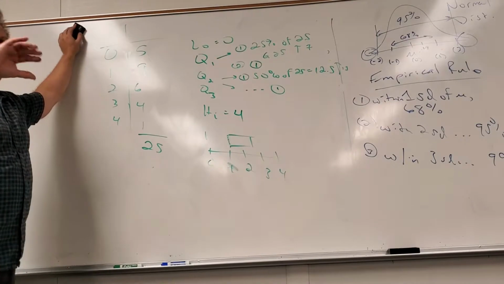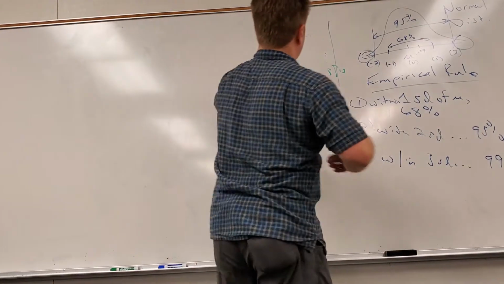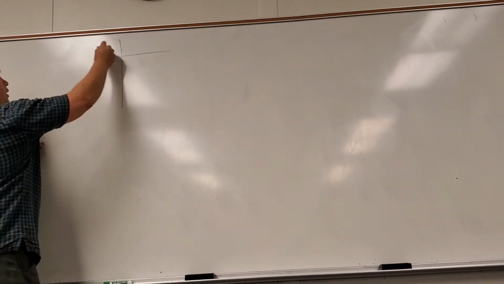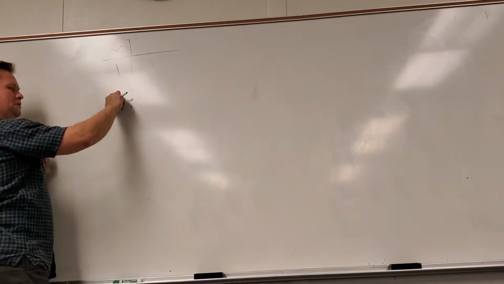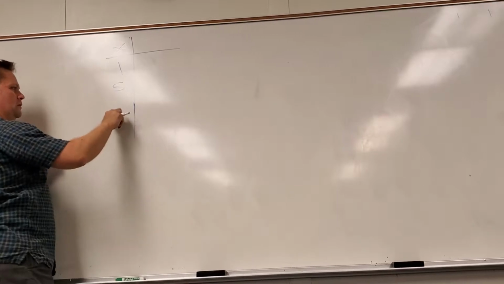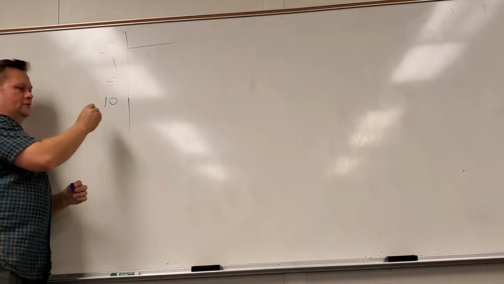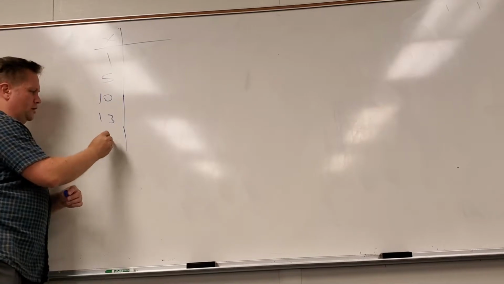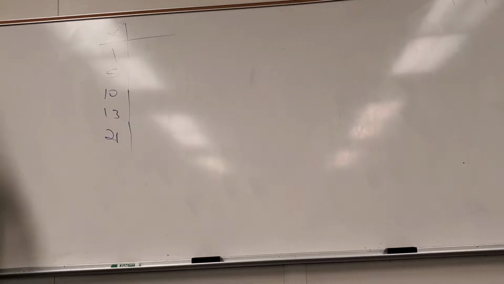So let's do an example of finding variance and standard deviation. All right, somebody give me a number. 1. Somebody give me a bigger number. 5. Keep going. Give me another one. 10. Don't say 15. It doesn't matter, but 13. I like it. And then one more. 20. Okay, crowdsourced numbers.